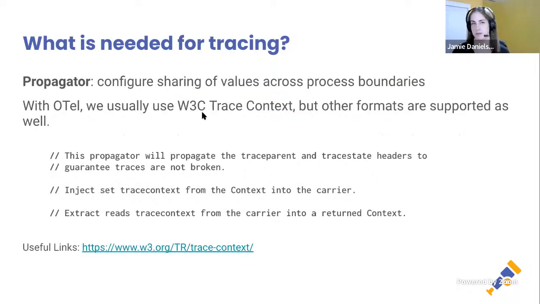And finally, here we're going to mention propagation. A propagator is what lets us say that this trace goes with this service, or this service goes with this service. So we can take details from service A, pass them down to service B, pass them down to service C, and then we can know that they are all interconnected instead of being separate services.